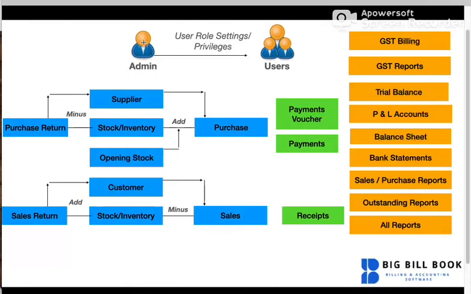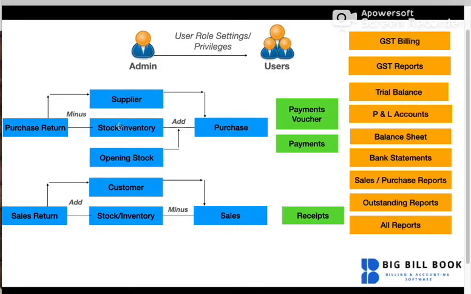It starts from item creation. Based on the business, you can create your own items, and you can start with the contact details, like creating customers, suppliers and employees for accounting purposes. When you create suppliers, you can start adding inventory. If you want to add inventory, you can make a purchase, and the stock is automatically added. If you make a return, it gets reduced and goes back to the supplier.